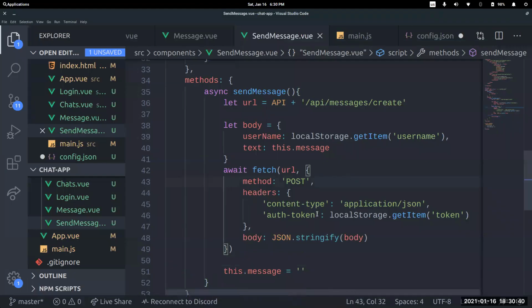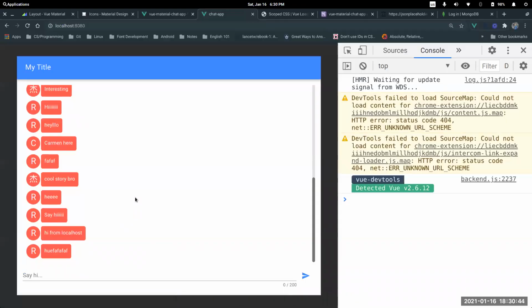All right. But there's a problem. Whenever a new message has come, our application is not updating automatically. We have to refresh the page manually. How do we fix that? Last week, I told you guys about setInterval, remember?